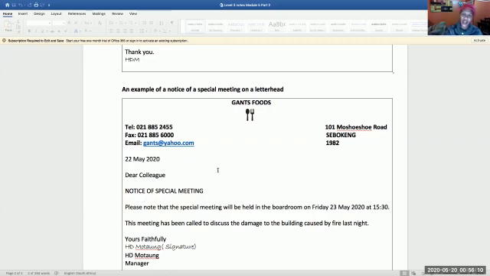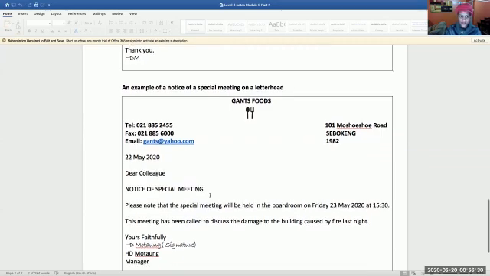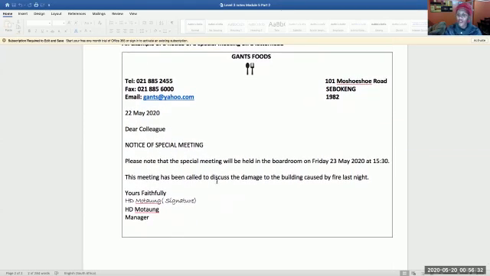Most students, when they are given information and they have to write a notice of a special meeting, forget to indicate here that it is a notice of a special meeting. Please don't make such a mistake. Make sure that you specify thoroughly that it is a notice of a special meeting. And all the information is still there, just as in the letterhead that we've discussed before, or even the memoranda. You have to mention where the meeting is going to take place, which day, the date, and the time.